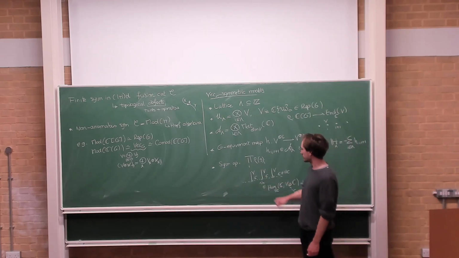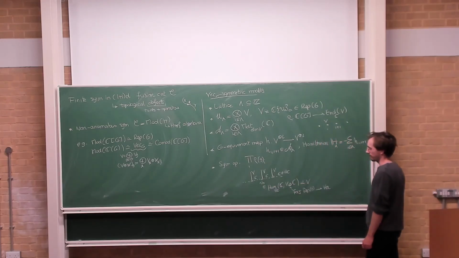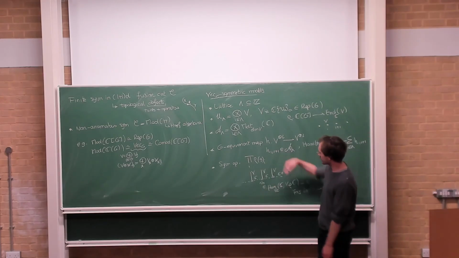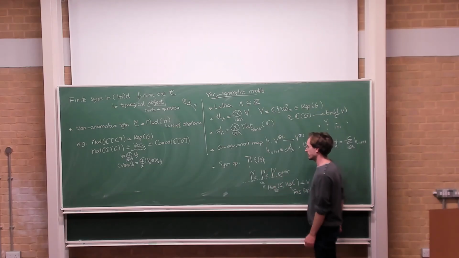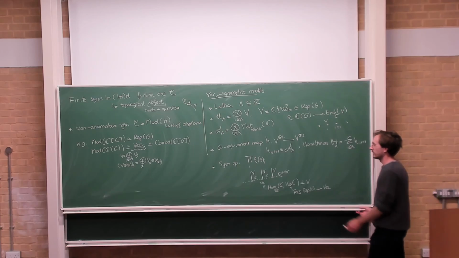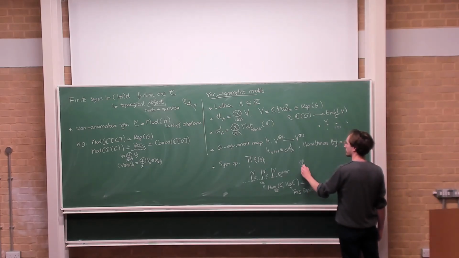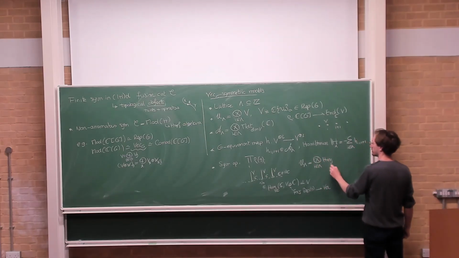But I want to think of these local degrees of freedom as being maps in the category Vec. So here the idea is that this object V acts on this complex line, and then you get as many copies of C as the dimension of your vector space, and the basis vectors for this Hom space agree with the basis vectors of my original vector space. So I can rewrite my Hilbert space as a tensor product over the sites of these objects.